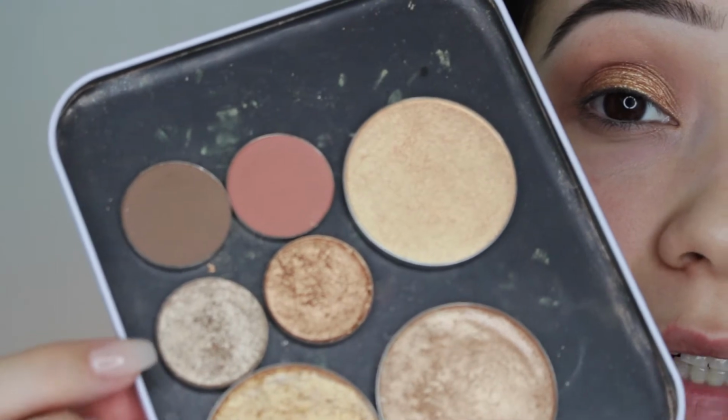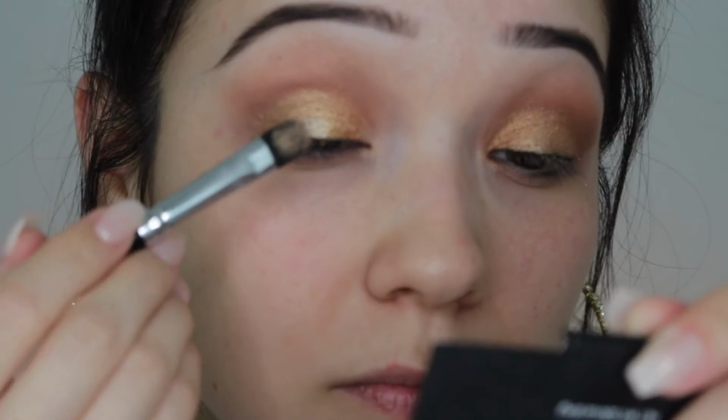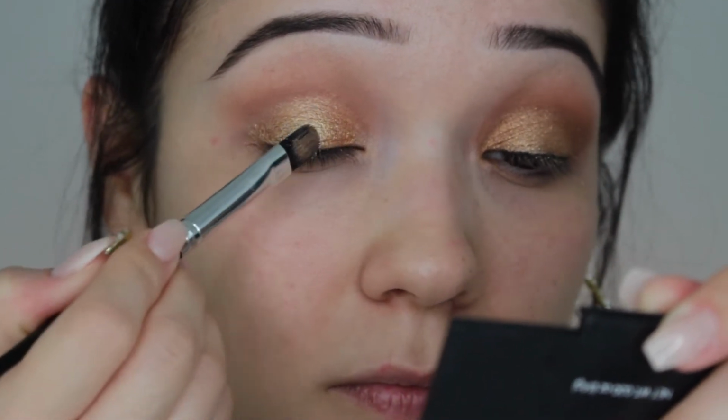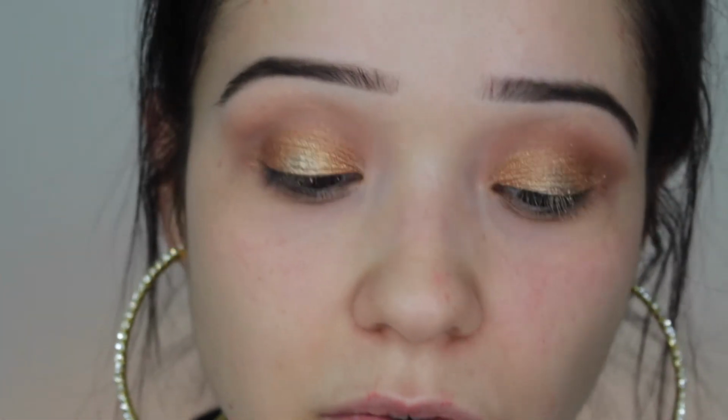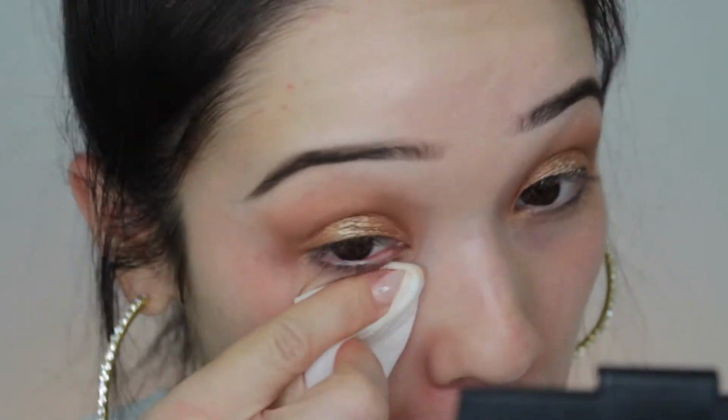And to finish off the very center of the lid, we're gonna go in with So Chic. Grab any darker brown shade, but I just have this one near me. It's the e.l.f. Mineral Bronzer in Tan Toffee. And I'm gonna go ahead and darken all around the eye and kind of diffuse it. We're pretty much done with the eyes. We're gonna go ahead and do the face and then we'll come back.